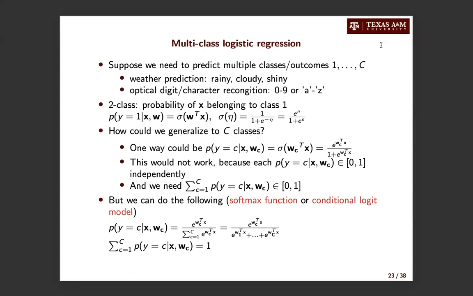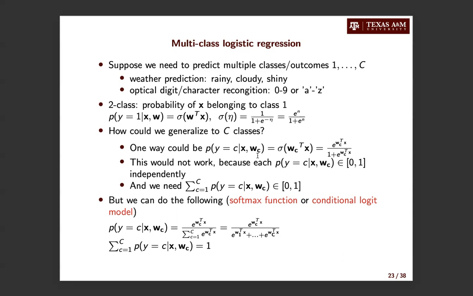So in binary logistic regression, we use the sigmoid function in order to compute the probability of an outcome of an input X belonging to a target class. Now we want to generalize this to C classes where C is greater than 2. One way to generalize this would be to extend this sigmoid function, and instead of having a single weight like we had in binary regression, to have multiple weights, specifically one weight per class. So we can have one weight W_c per class.